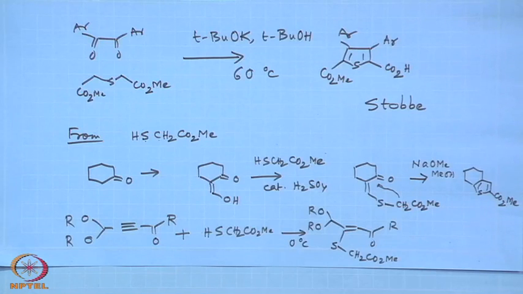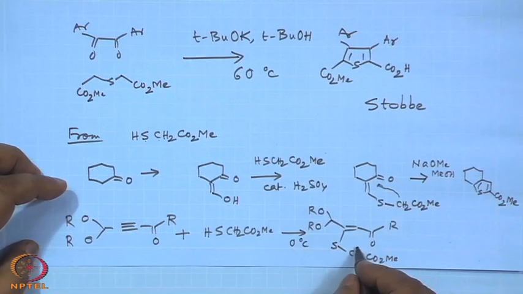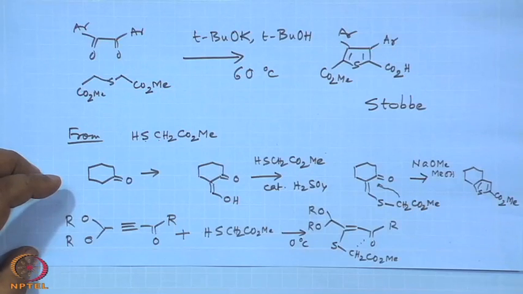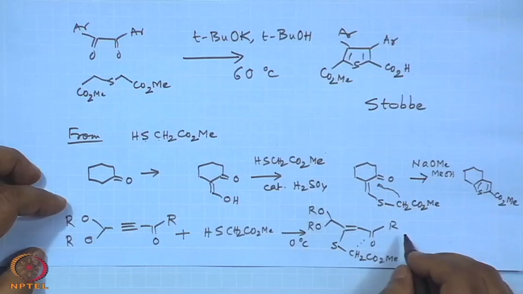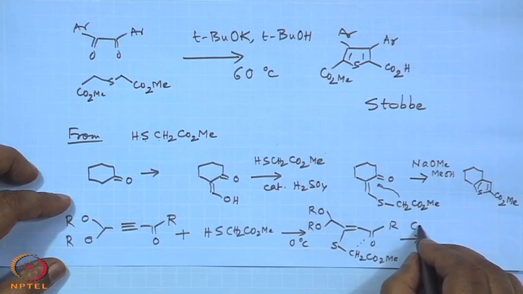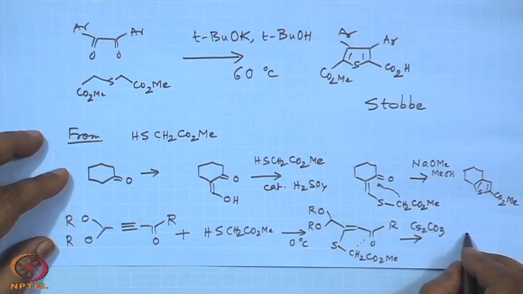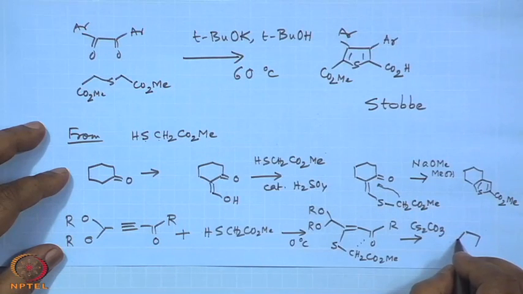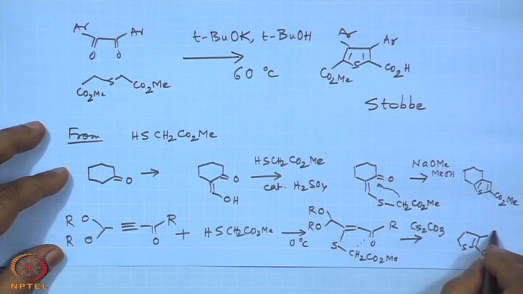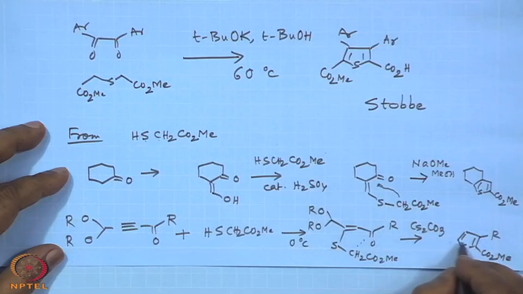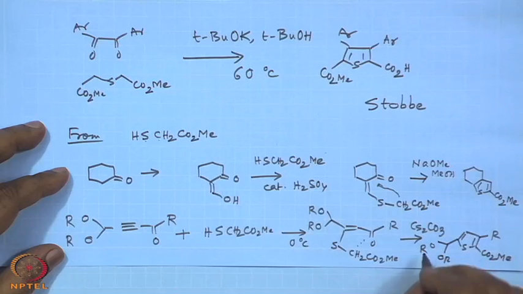Now, you know the stage is ready. So, you do the aldol condensation between the carbon and the carbonyl of this line, and that would require a base. In this particular example, the base was cesium carbonate. So, the product would be then, you can write this thiophene unit, and then you have this ester which comes from the thioglycolic acid, and the double bond, and then you have the other substituents what you had here, OR and OR, that is the ketal substituent.